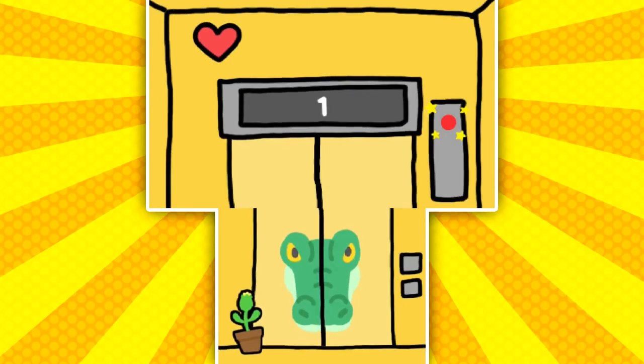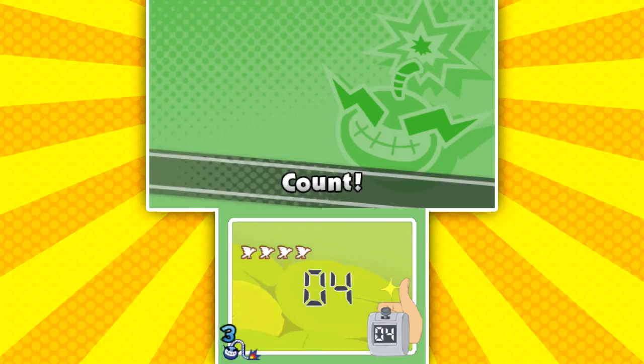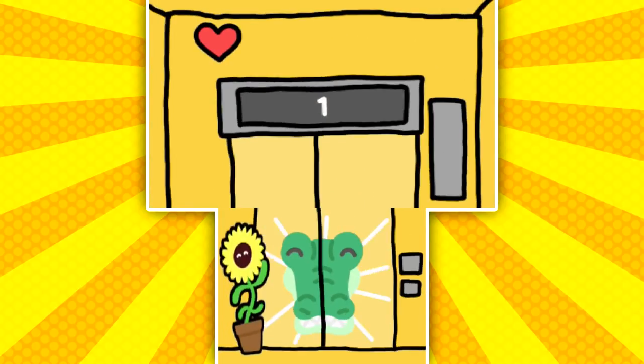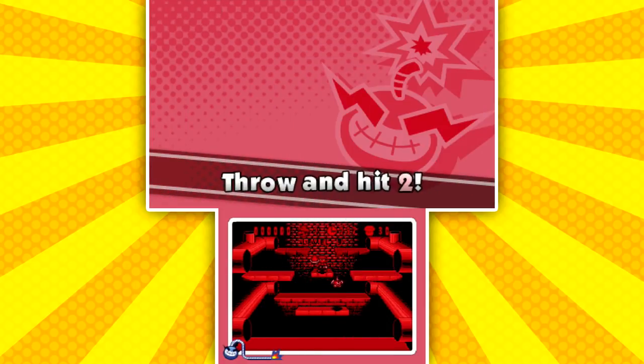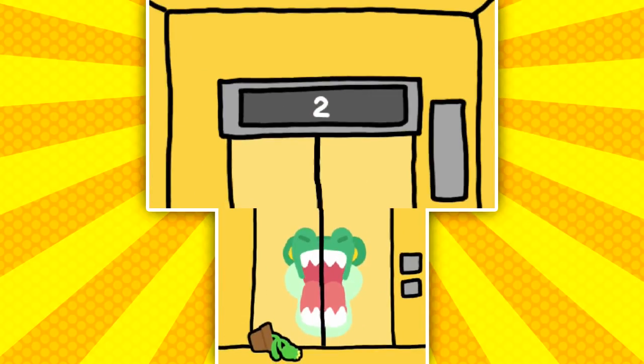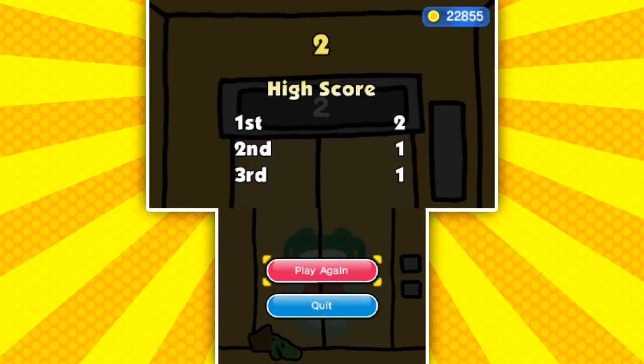Why are all three of my scores just one? Count: one, two, three, four. Got it. Yeah, okay, we did it. So, there we go, we finally got it. What's this one? Throw and hit two. Wait, what? Come on. Mario, that one's really tough. Like, that one takes a lot of practice. But we did it, I don't care, our score was two. Awesome, our score was two, that's it.